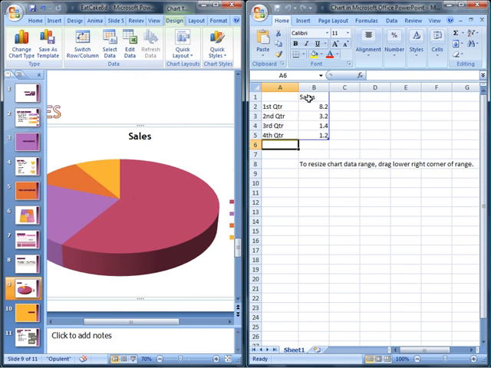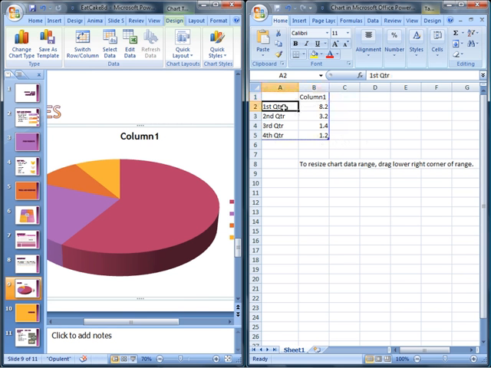Now I've also got a title here over column B, and you can see it's showing up here. But I've already got my title on the slide, so we'll worry about that later. If we were to come in here and hit delete, we would delete the word sales, but we'd still have the column 1 header. And that's what I see over here. So we need to take it out later over here on our chart. Now we've got some sample data. And if we wanted to use more data, we could just by clicking and dragging the border. We'd have column 2 as well, but this is a pie chart, so this makes sense right here.